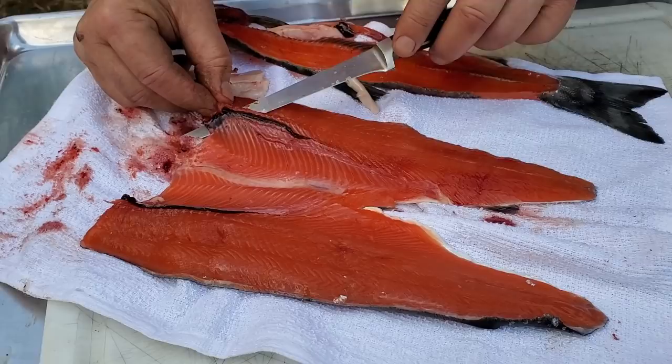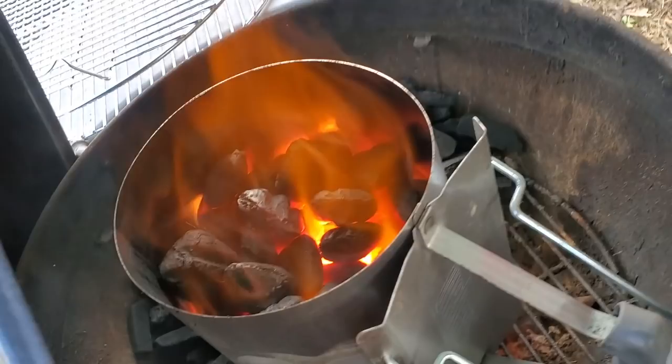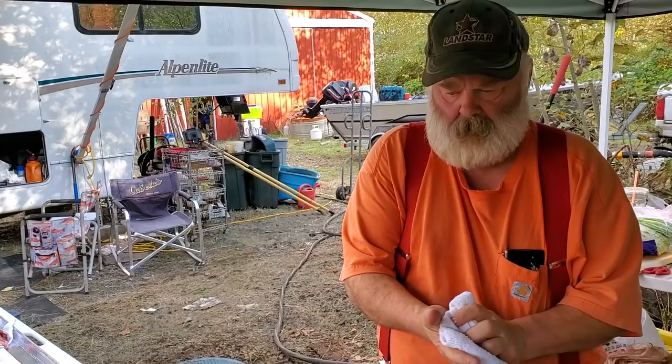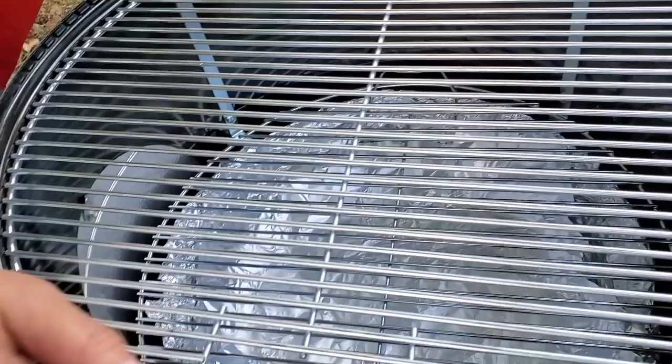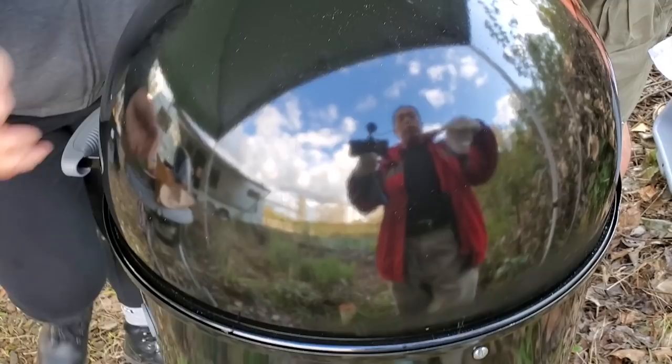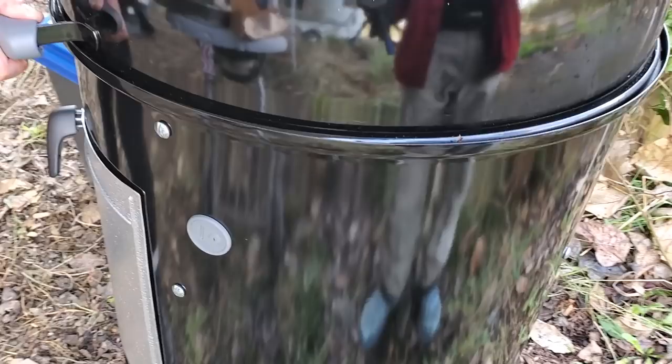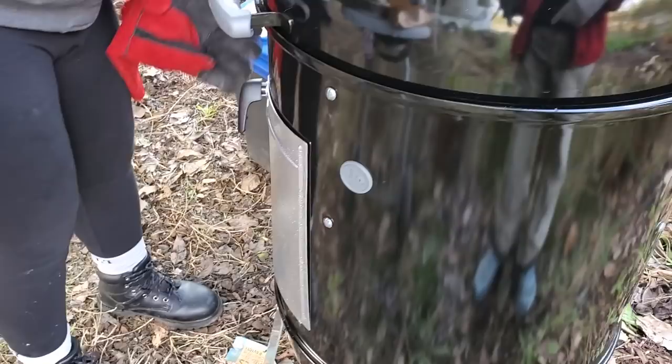What we have here is a chimney full of Kingsford charcoal in a Weber chimney. We got this fire started by lighting a fire starter cube on the bottom of it, then just waited about 20 minutes or so. Victor, just to FYI — you notice how the inside is so shiny. When you cook with a Weber Smoky Mountain the first time, you're going to get a phenomenon called infrared reflectivity. That means electromagnetic radiation is going to bounce on the inside, which will cause the pit to overheat. So that's normal. Once you cook a few times and the inside gets kind of dull, the Weber Smoky Mountain is going to calm down and you'll be able to cook normally. For the first few cooks while the inside is very shiny, you're going to have some challenges with temperature control. But rest assured, once the inside gets dull, it's going to cook fantastic.